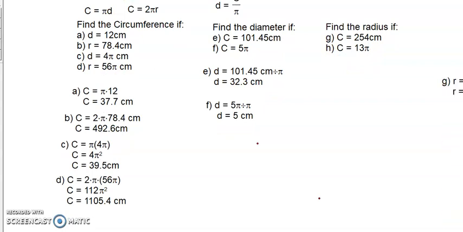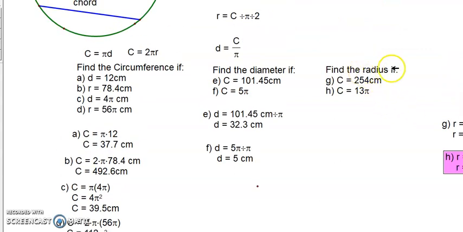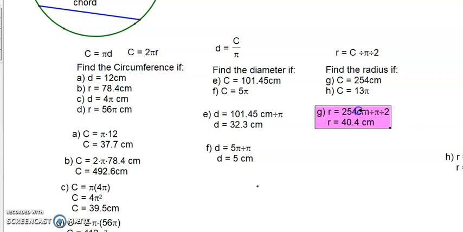G. So let's just look at G for a second, and H. So G, find the radius. So if I'm looking for the radius, I need this formula here. Radius equals. So I can use this formula when I know the circumference. These two equations, I know the circumference. So circumference divided by pi, well, circumference divided by pi, that just gives me diameter. Divided by 2 gives me the radius. So for G, 254 divided by pi, and then divide by 2, that gives me a radius of 40. So my diameter would be 80.8, double it.